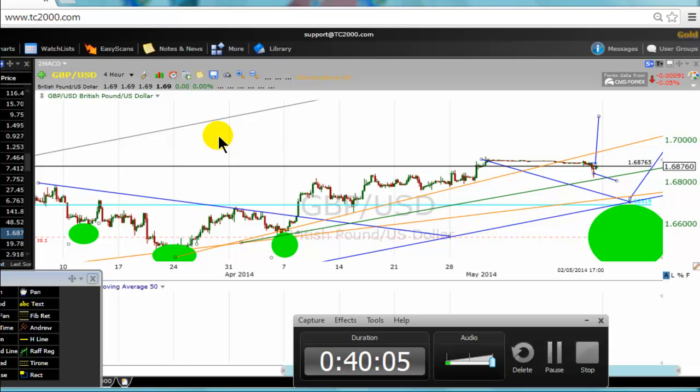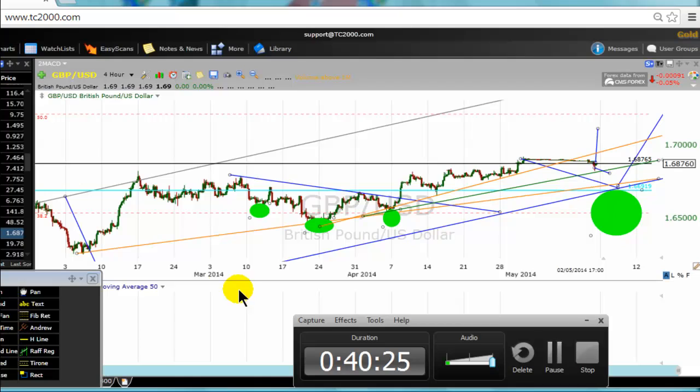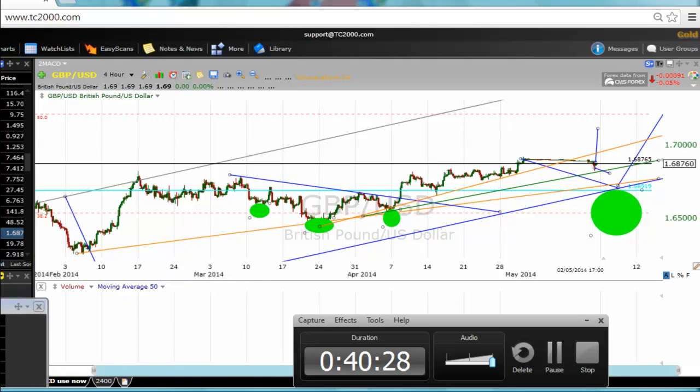The short-term equilibrium price level is at 16691, and the long-term equilibrium price level is at 15907. All right, we don't want to forget that key level. The high of 2013 is at 16579. Ordinary traders spend their time paying attention to technical indicators. Professionals spend their time watching key levels where there is value.